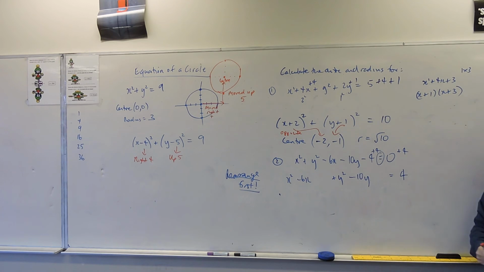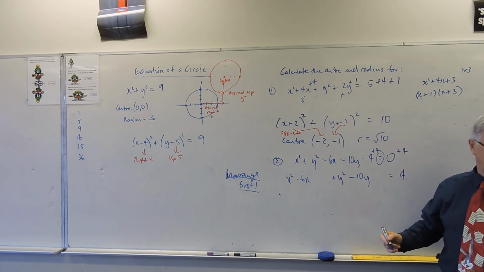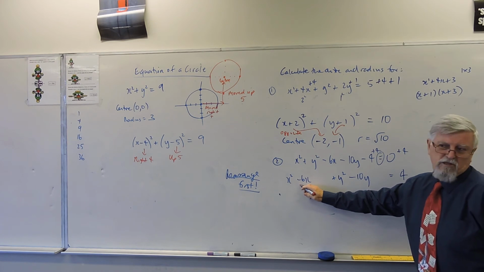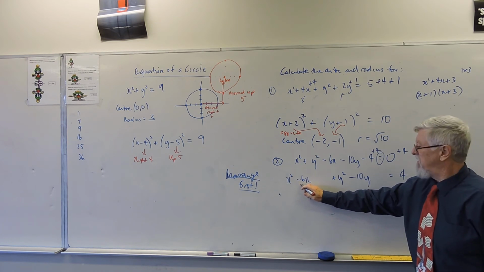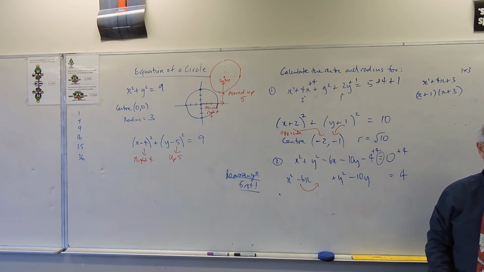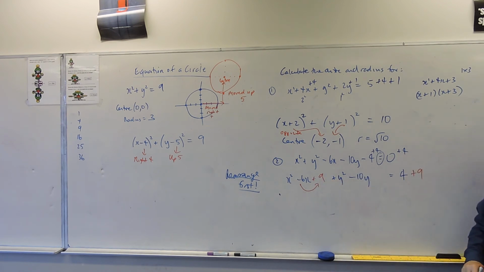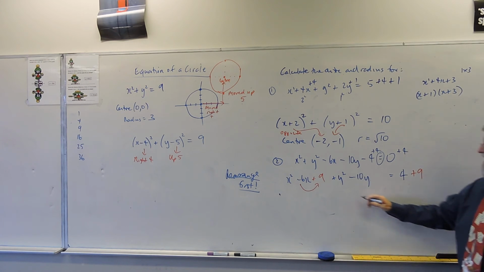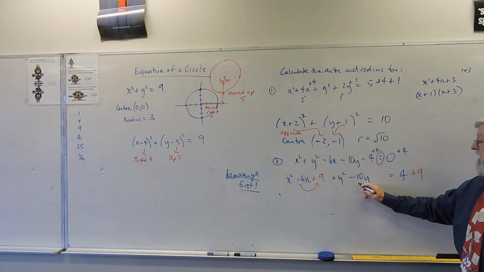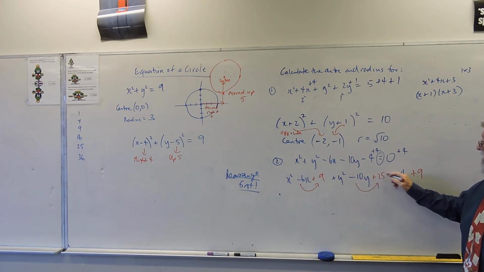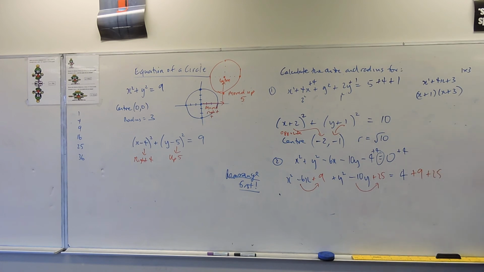Let's have a look. Go red pen. Ready? Half of that is? 3. And you could go minus 3, but let's just say 3. 3 threes are? 9. So I'm going to add 9 there, or add 9 there. So I'm going to halve 10, which is? 5. Alright. Times it by itself? 25. So I add 25 there.